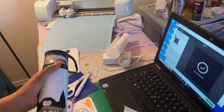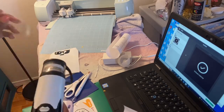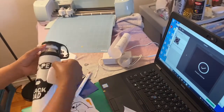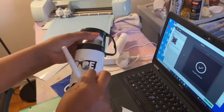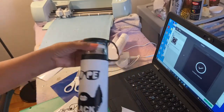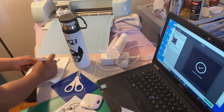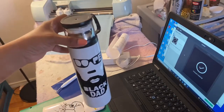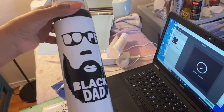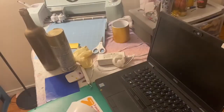I was able to cut those out and used my Transfer Clear Tape to transfer the images to this white tumbler. I'm taking another image with 'Dope' and putting that on using the Transfer Tape. I'm using my Cricut supplies — the Wedge and the Scraper. The Cricut Explorer 2 is awesome. Check out some of my other videos about how to use it. This is the finished tumbler — the white tumbler has 'Dope Black Dad.' Now we're back to the gold wine bottle.